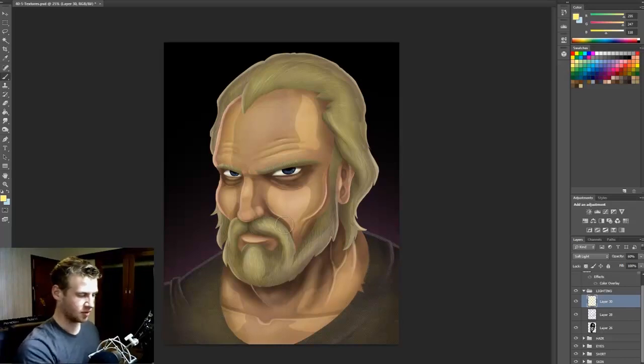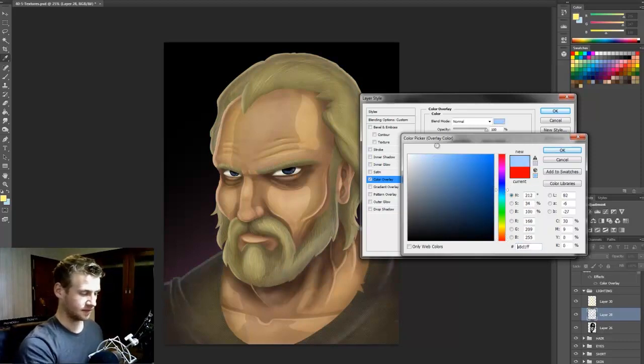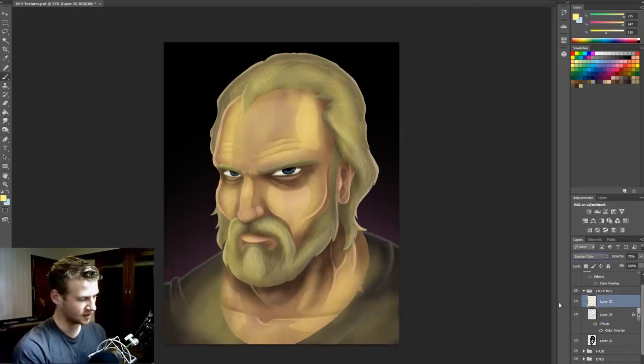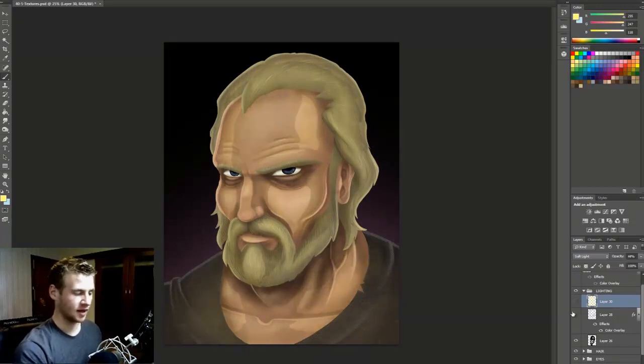I think the purple rim light is a bit weird, so I'm going into my purple layer, double-clicking and going to Color Overlay to change it to fit better with the background. I'll change it to a blue — yeah, blue will have to be it. So I'm changing my back purple light to a back blue light and bringing down the opacity, then bringing down the opacity of my yellow layer too. I'll find the color settings that work well — soft light, I believe it was. Very simply and quickly, I've added a few lighting tricks.